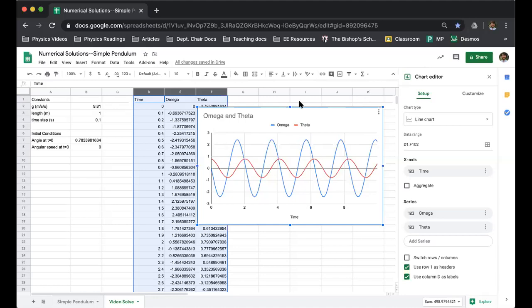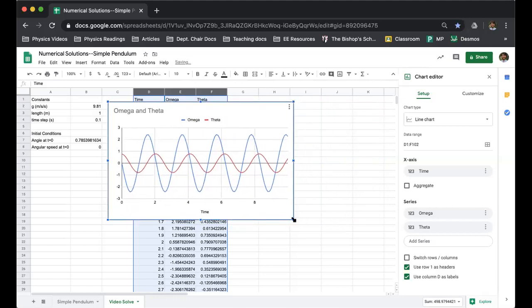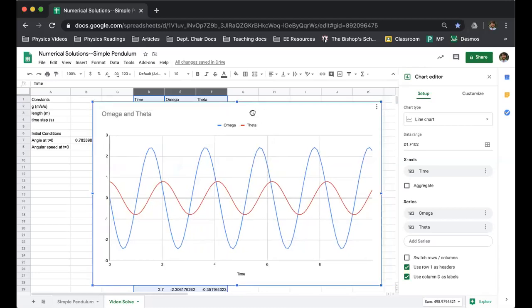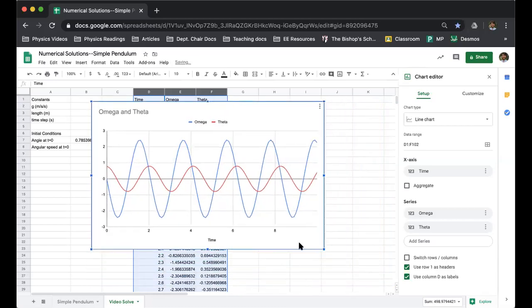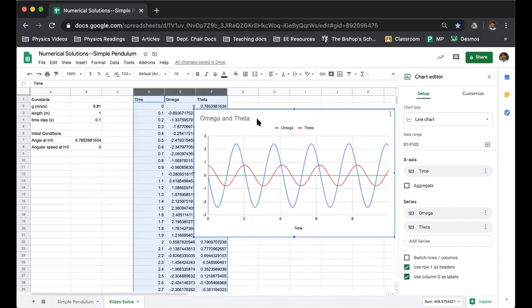And actually, it looks not super choppy. You can see a little bit of chop in the graph based on our choice of delta t. So if I blow this up, you can see that there are some jagged parts here, particularly when the functions change rapidly. So if you look at omega changing rapidly here, you can kind of see the jaggedness of it. If you want to eliminate that, which we might want to do, because the jaggedness is telling us that the function is changing pretty fast compared to our time step, we can just change the time step.